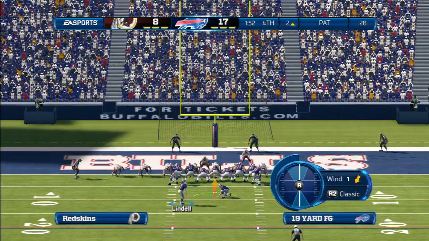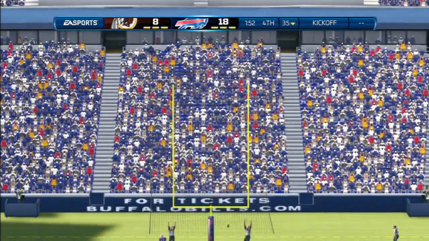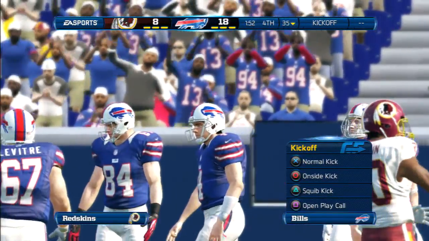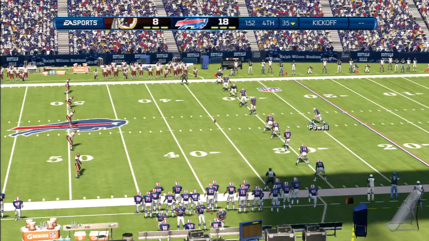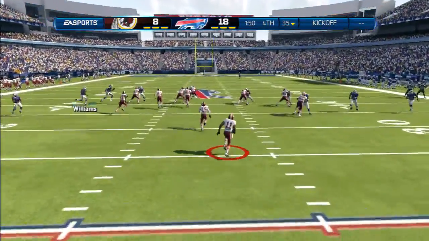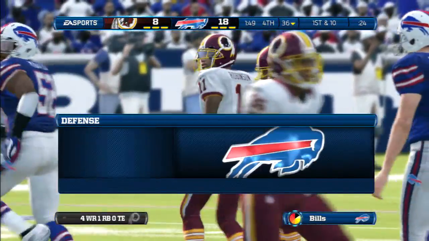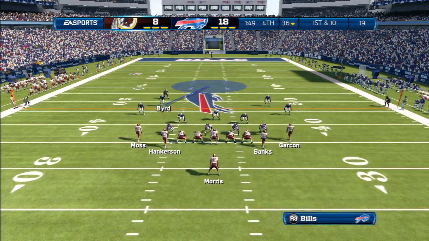The Bills getting set now for the extra point. Inside of the uprights. And following the extra point, the Bills lead by 10. Bills ready to boot this one down the field. We're setting up the return. And he's tackled down at the 36-yard line. The Redskins getting set now for their next series. They face first down.